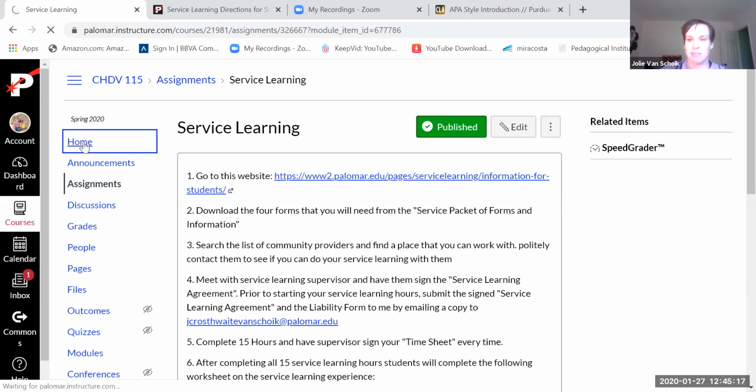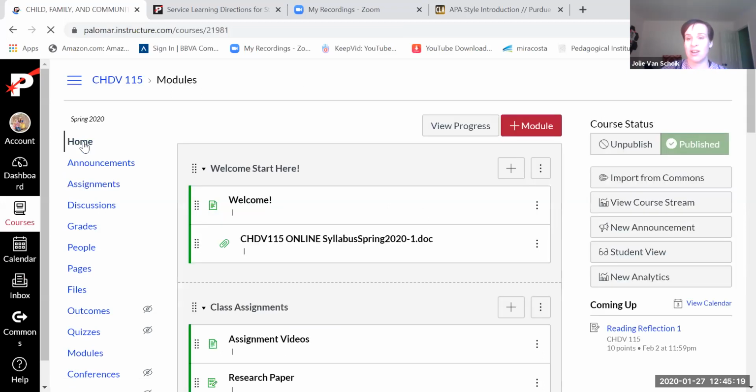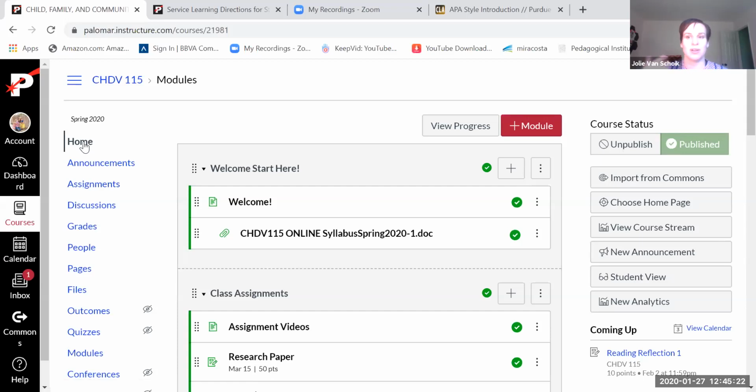Once again, this is not something that you can really procrastinate on and then 2 days before it's due, just bang it out, because you need to find a partner that you can do service learning with. You need to be able to contact them, you need to meet with them, you need to sign your paperwork, you need to do 15 hours, then you need to do a reflection. So it's best that you start earlier in the semester, or at least about probably a quarter of the way in, so that you can get it done. And once again, if you do work on traditional hours or you have a busy schedule, looking for those one-time opportunities on the service partner list is going to be your best bet so that you can complete it.